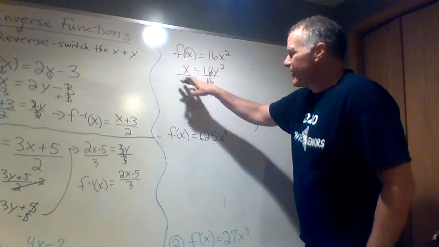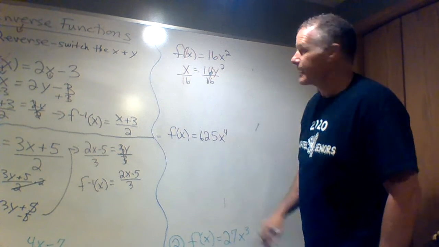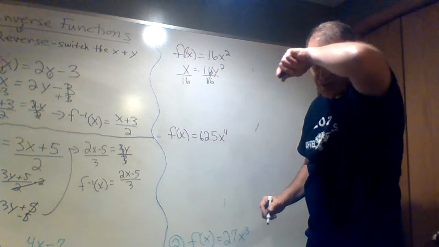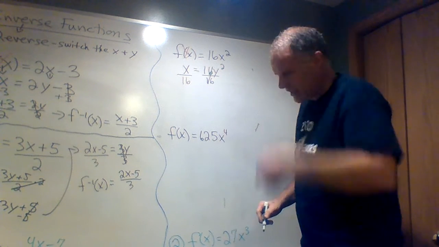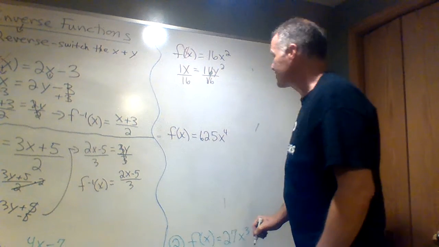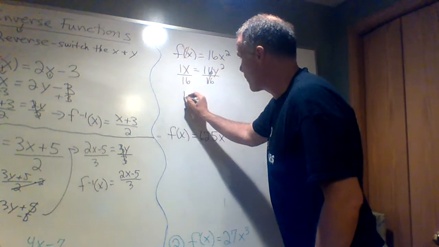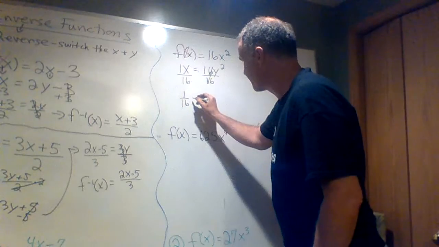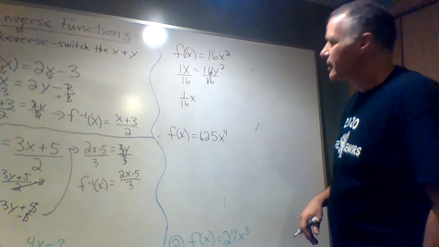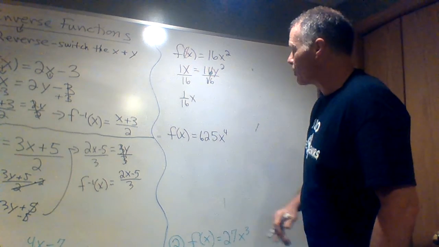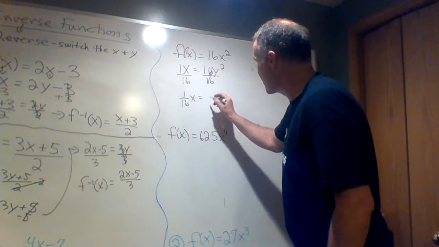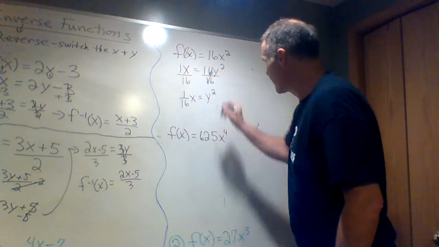Now again, I want to think of this as a number, because I'm going to have to do something more. Just like we did with some of that other stuff, we put a 1 here so I can work with that. So really, in a way, I have 1/16. Yeah, we did that when we were doing the sine and cosine waves. Remember, if there's no numerator, I'm going to put a 1 there. So 1/16 x equals y squared.